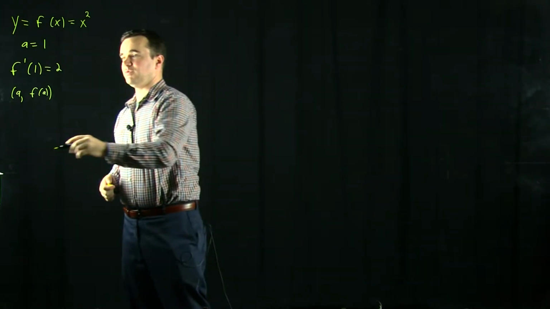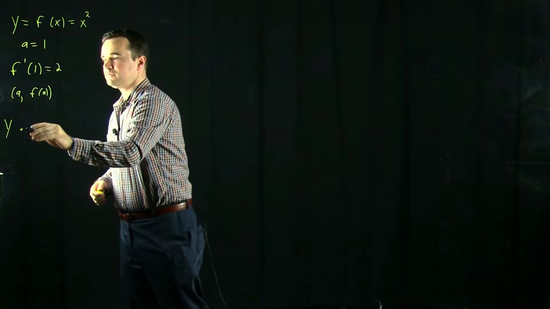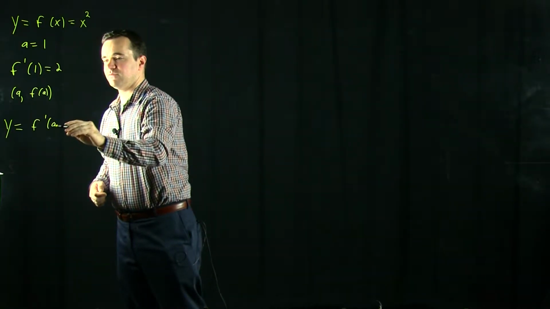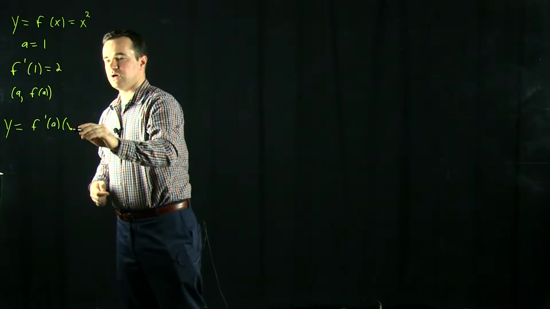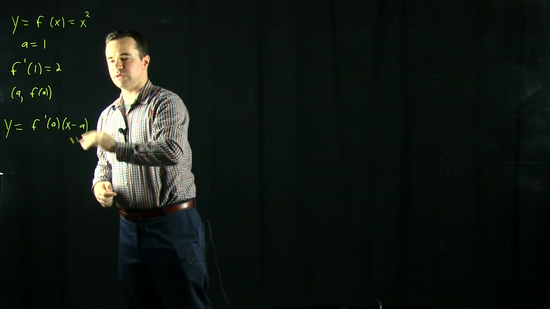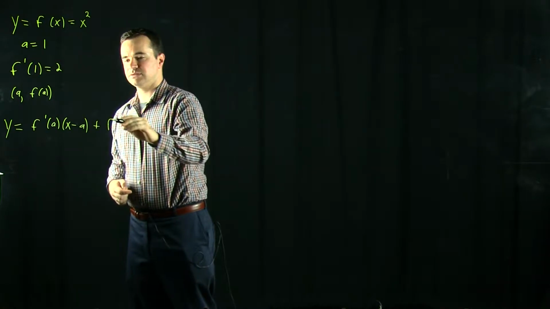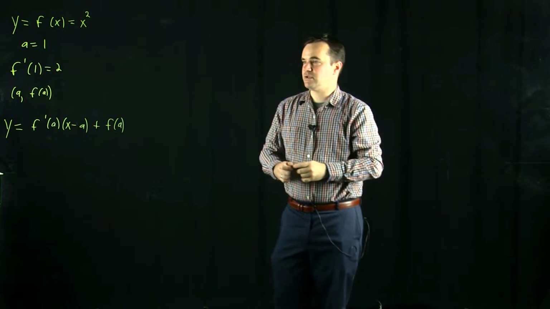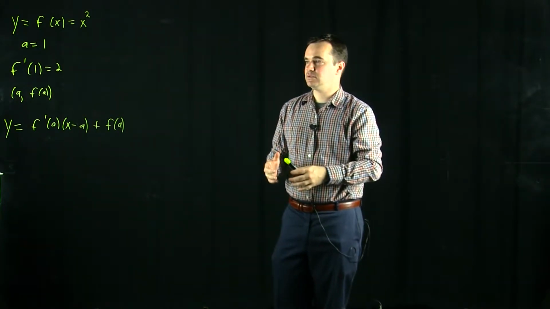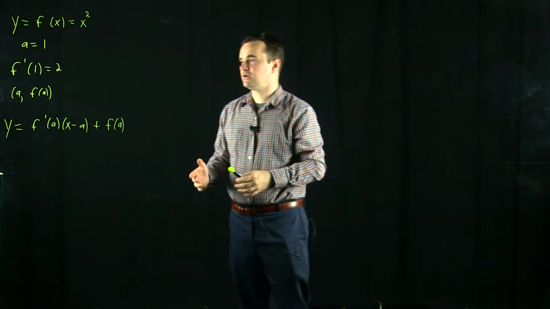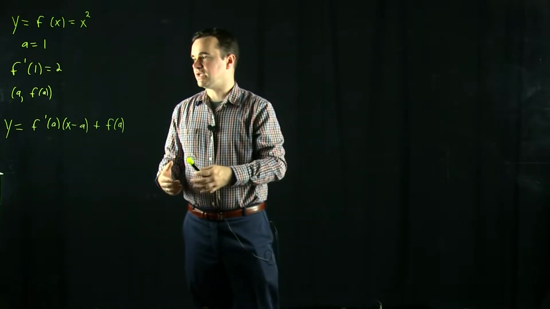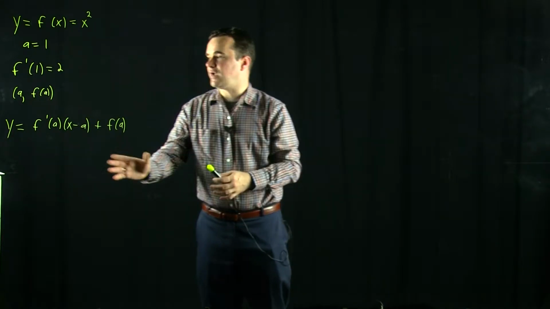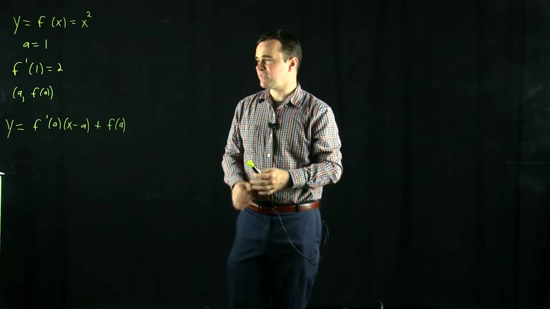And so here's that formula, just writing it down directly. So I can take y equals the slope, that's f prime of a, times x minus a plus f of a. So I've written this down in a format that you may not be super familiar with, but it's really good for studying calculus. Later on when we do Taylor polynomials, you'll see that this is a great way to express that tangent line.